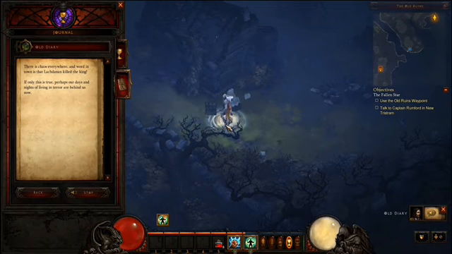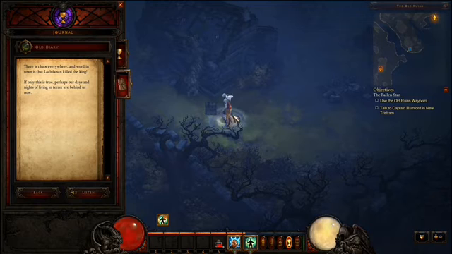There's chaos everywhere, and word in town is that Danin killed the king. If only this is true, perhaps our days and nights of living in terror are behind us now.